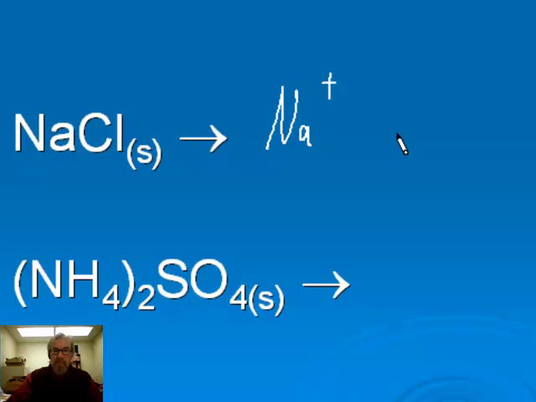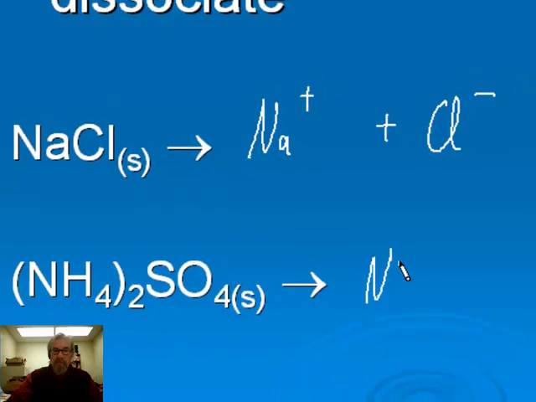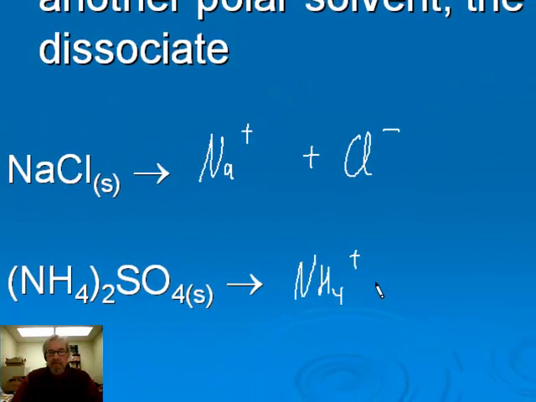The same thing is true for ammonium sulfate, which is just another example of an ionic solid. And it's going to give you NH4+. It's going to give you two of them, actually. And it's going to give you sulfate, SO4 2-. So now you have more particles in solution than the original concentration would seem to indicate, because they split up.